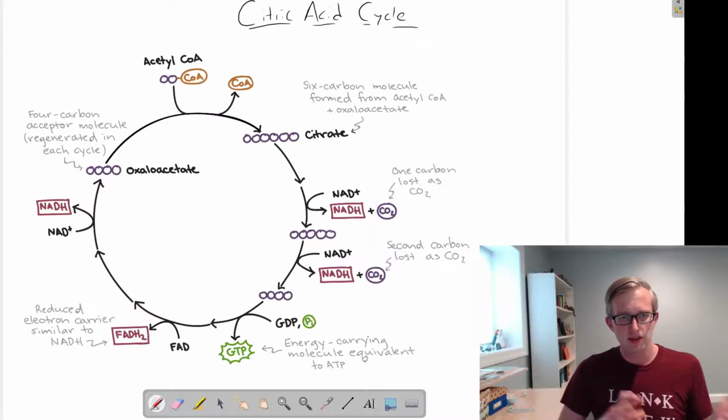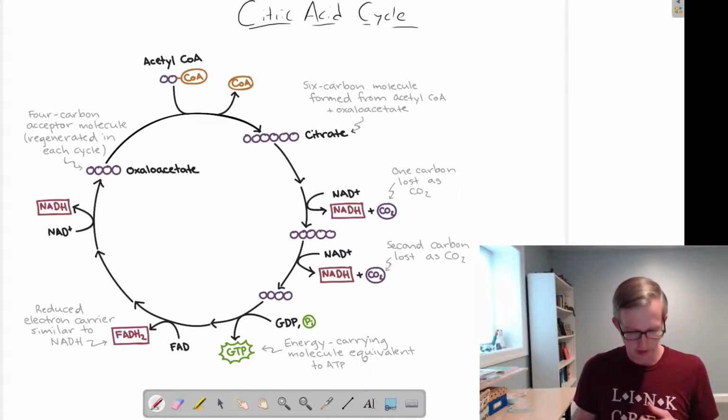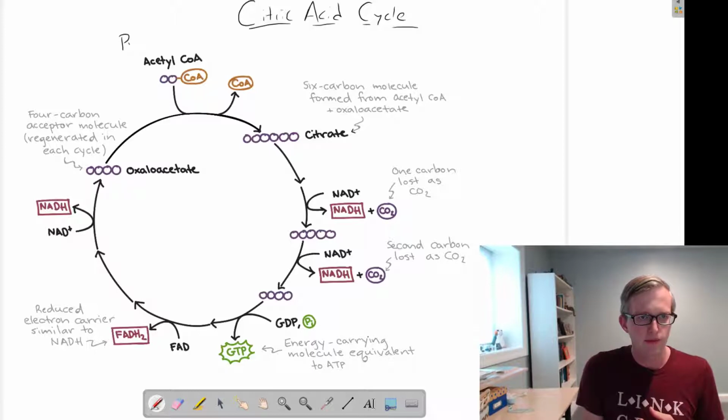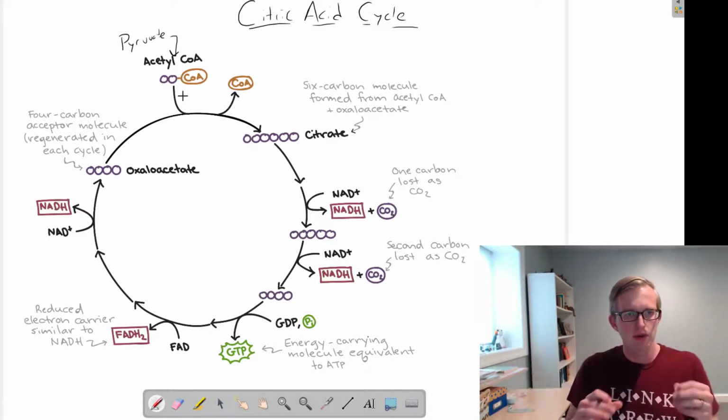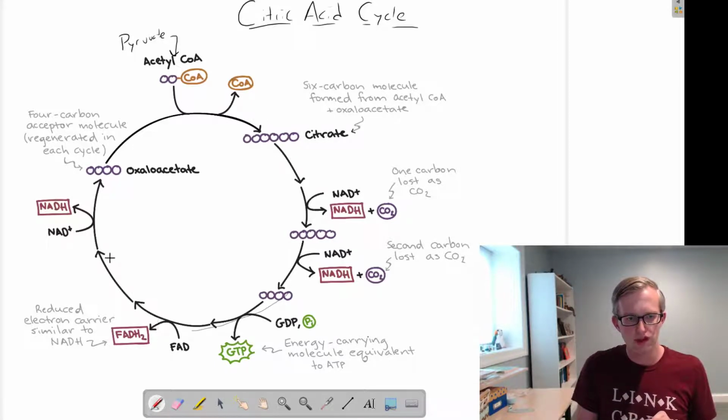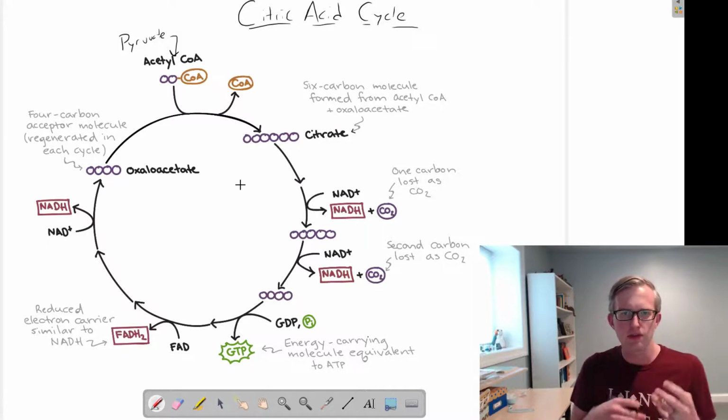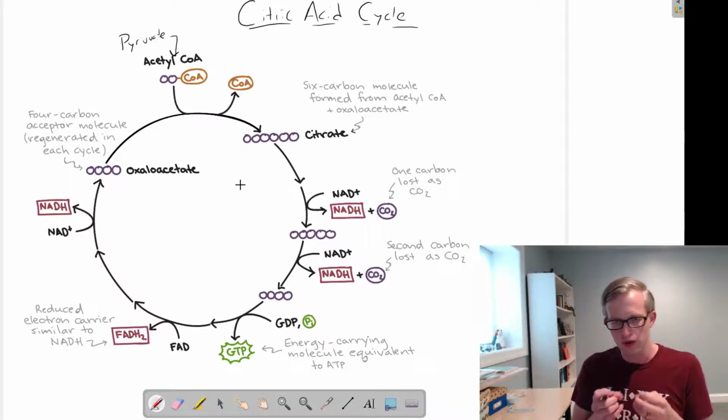On the next section, we have the citric acid cycle, and what happens is that pyruvate that we were making over there has now become acetyl-CoA. Doesn't matter again, but the point is that that's being passed into the citric acid cycle, and it's going to go through another process where every single one of these arrows is really representing one or more chemical reactions happening, and each time we're just changing around the shape of these carbons and hydrogens and oxygens in order to get this molecule into a situation where we can mooch some of the energy of those chemical bonds.